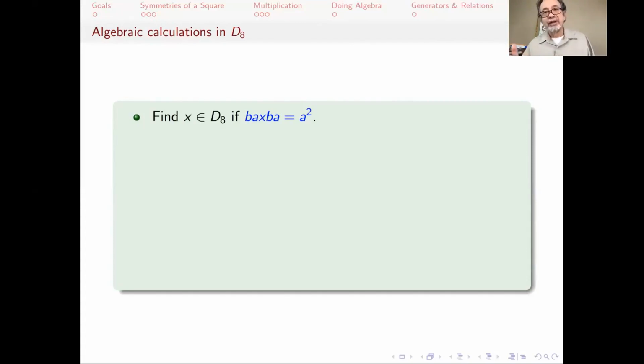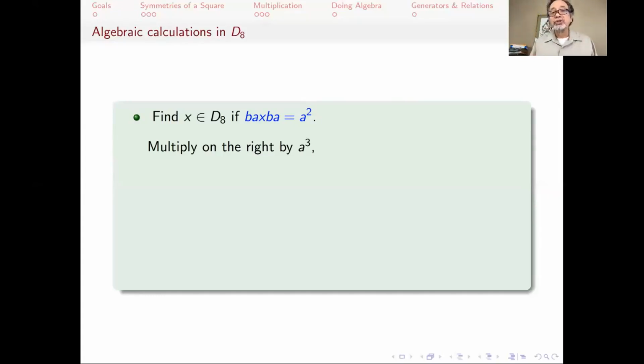And remember, when I say which one I do first, I start from the right. That's because this is function composition; if you're thinking of it as symmetries and doing things to the square, you start from the right. You could do this with your square and try to figure out what X is. But now we can do algebra. How do we do that? We do the same kind of thing we do in high school algebra: we try to isolate x. In high school algebra, if 3x equals 5, you multiply by 1/3. Here we multiply by the inverse of the elements, but it's important which side, because things are not commutative.